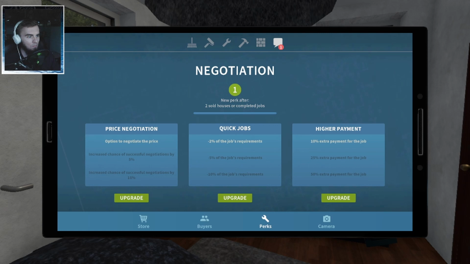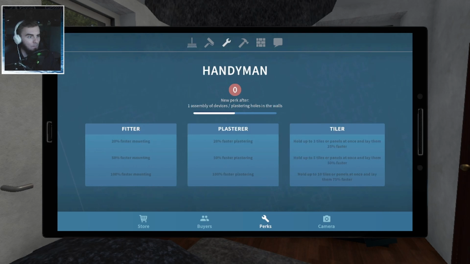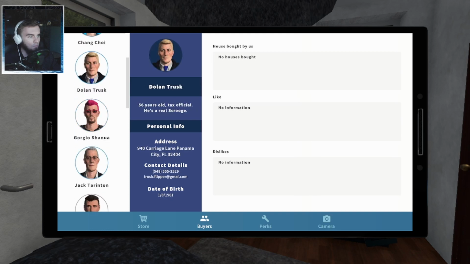Oh, I have another perk? I did not see that. Negotiate the price. 2% of the job's requirements. Let's go with that one. Extra payment, man. Give me extra payment. I want the extra payment. What the hell?